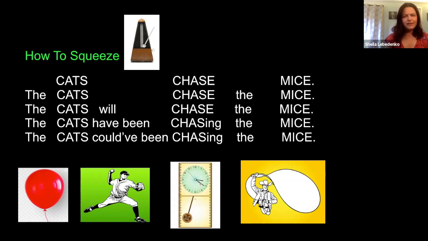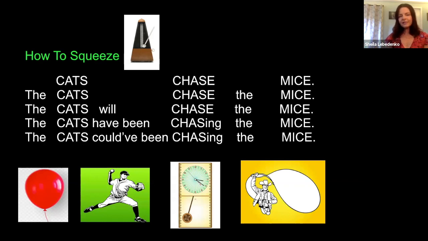Now, I did some things that I didn't write down here. I didn't really say the cats will. I said the cats'll, and I made it like a contraction, like cats'll, like apostrophe LL. And I didn't really say the cats have been. I said the cats have been, cats have been. So that was also like a contraction. That have is just too much work. We don't need to say have, that's a helping verb. So instead it's just like 'uv, cats have. And could have been, that can even be sped up by just saying coulda instead of could have.